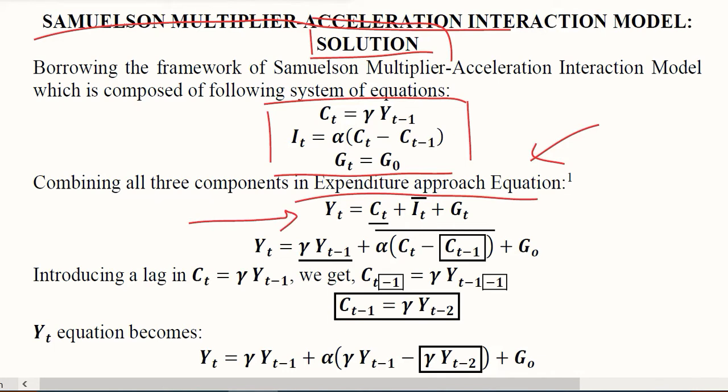The first term is underlined, the second term is overlined, and the third term is kept as it is. So this is the value of the first term CT, this is the value of second term IT, and this is the value of the third term GT.